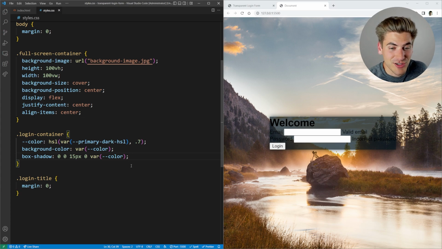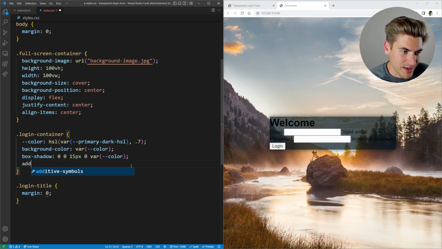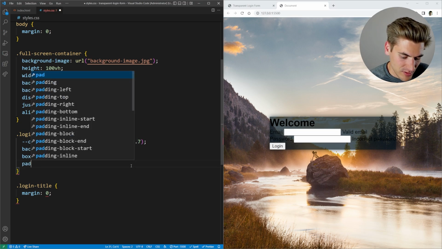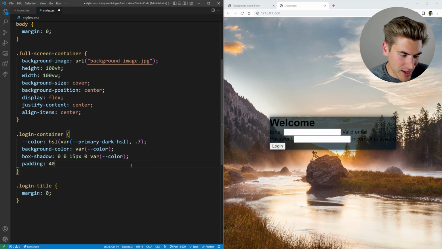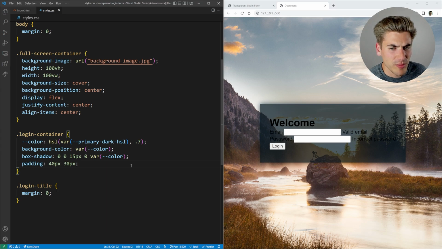Now we obviously need to start styling how this is going to look. So we need to add things in like margin, padding, and rounded corners. So let's come in here with padding. I'm going to add 40 pixels of padding and 30 pixels of padding, just like this. That's just because I want a little bit more padding in one direction versus the other. So the up and down version is going to have slightly more padding than the left and right. It just doesn't quite look right if I did 40 pixels in all directions. A little bit too wide in my opinion.